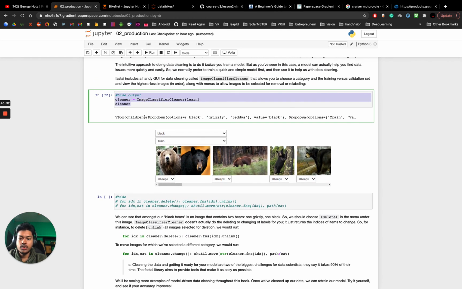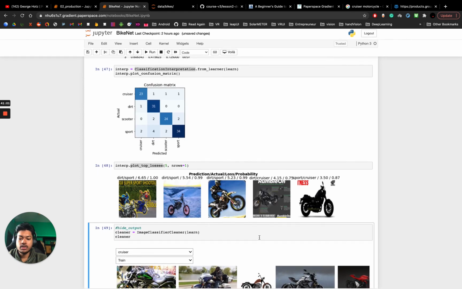It will generate a GUI, graphical user interface, which you can use to clean the data. In this case, this is a bad data image where there are two bears in an image. So you want to get rid of this data. So you can delete that. If an image is wrongly classified, you can change the classification and make those sorts of changes. So let me show you.